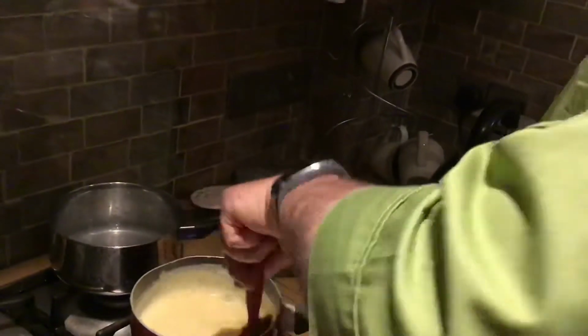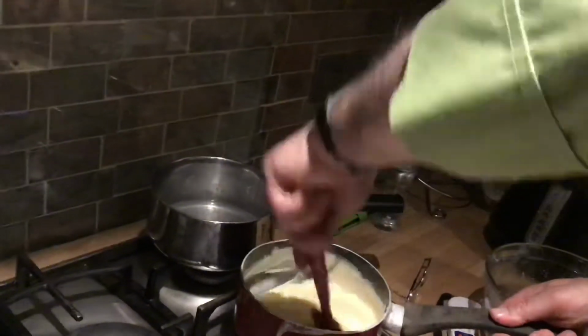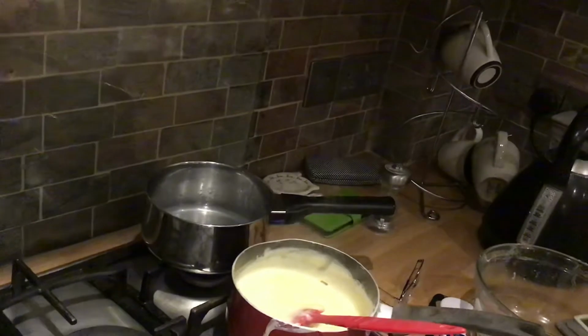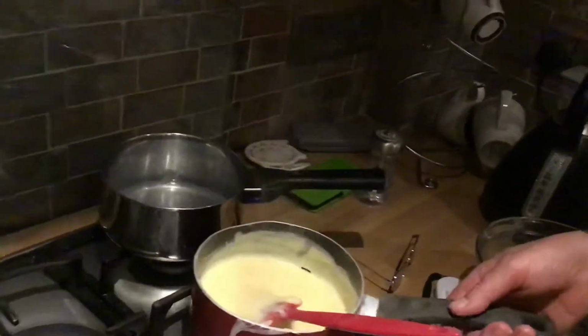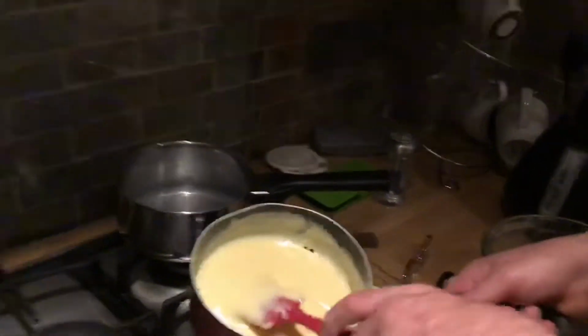So as you can see like that, I'm just going to do 10 more seconds and then take it off the heat. It's a little bit runny, but the stuff I made earlier is actually too thick. So if I whisk it together, I think that'll be good. So as you can see here, turn it off. What I'm going to do actually, this I think will taste better. I'm going to put some vanilla essence in it, thank you.